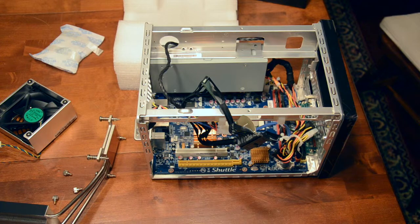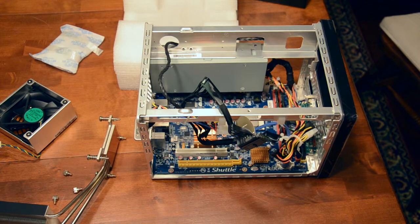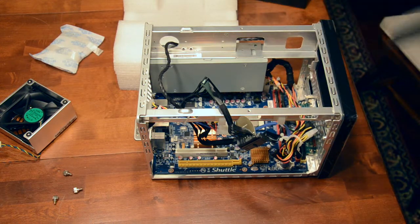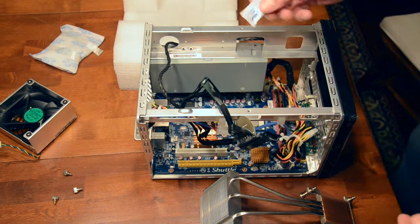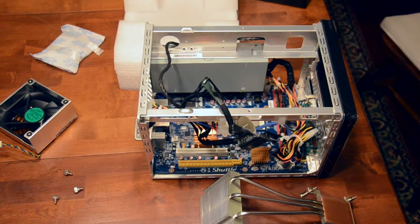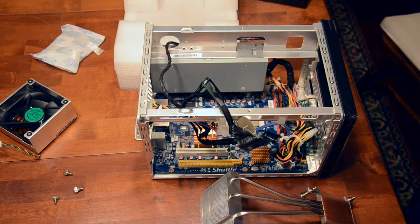So I'm just going to use a little bit of rubbing alcohol just to make sure to get all the guck off of the CPU because I've handled it. And then same with the heat sink because I handled that as well. Of course that just cleans it off and evaporates immediately. Well, they have their own heat sink compound that they provide. So we'll put some of that, just a little pea-sized drop of that stuff in there, and then put everything back on. Okay, got the compound ready. It's not a very convenient way to put it on, but put a small chunk of it on there. They give you way more than you need, of course, like most kits do.